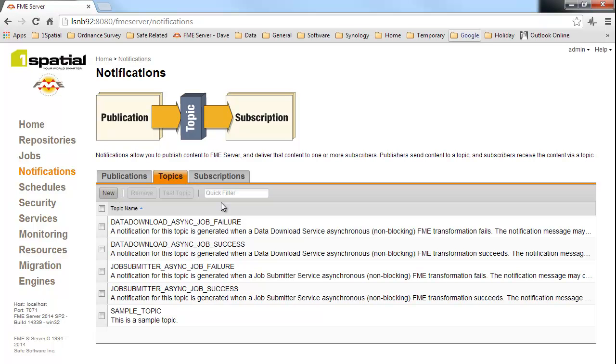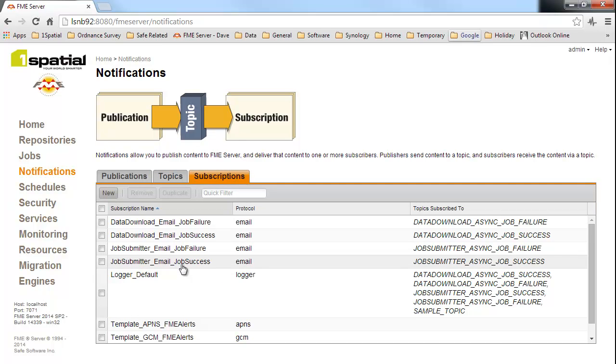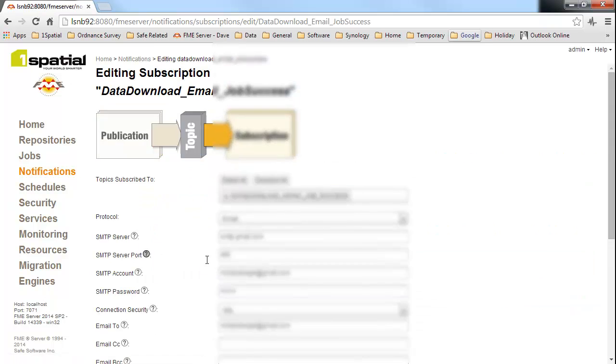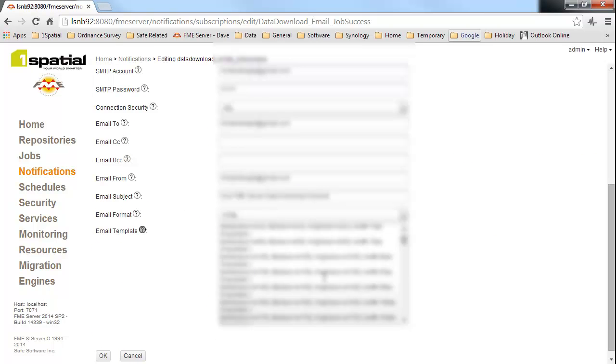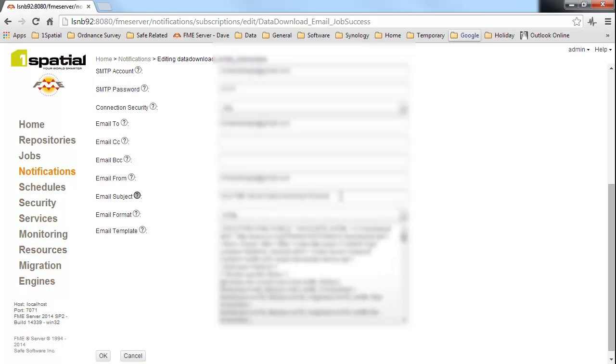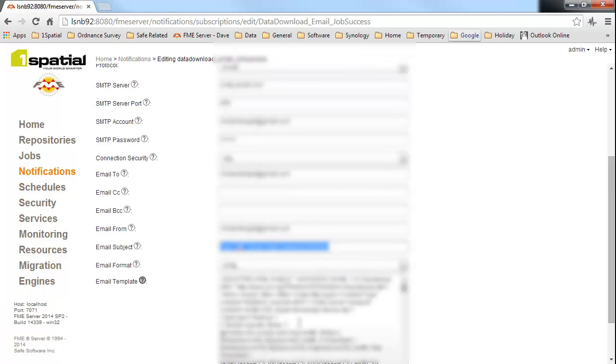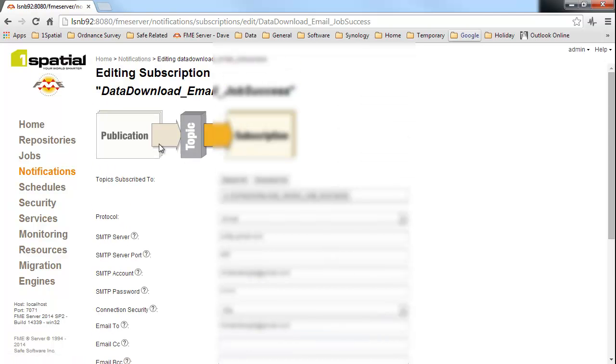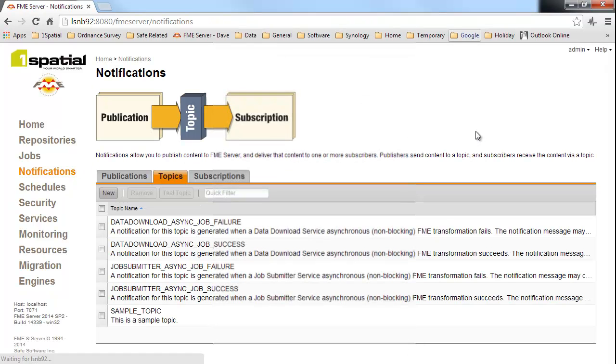Notifications, not going to go into too much detail about notifications in this session, but suffice to say you can register different types of notification for FME Server to receive or give. For example, a simple subscription notification would be something like if your data download service works okay, then what you might want to do is send a message via email to a recipient that says your FME Server data download worked, put it into a template that you've defined, which you'll see later on, and email the details of that download to that person. So when we work in asynchronous mode, you'll see that shortly.